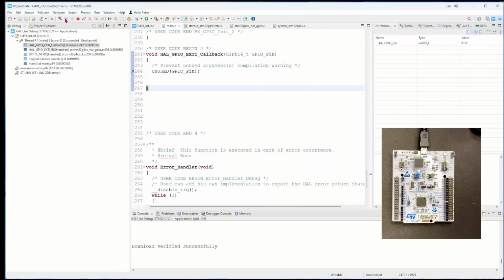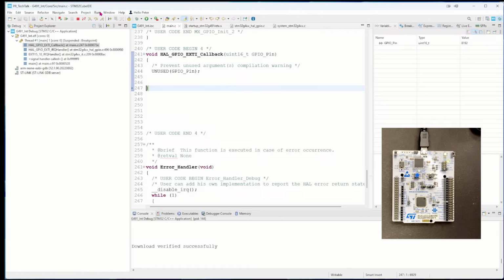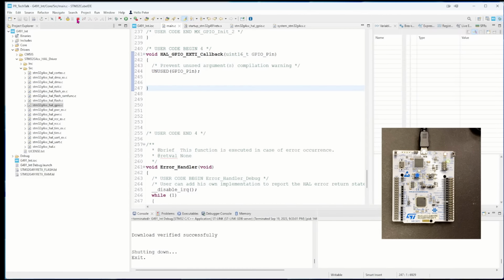So if I just say resume, the code is running again until I hit it, then it stops here in the callback function again. So we know now that whenever we push the blue button, we will actually get a callback here. So we can take away that one and we can break that.